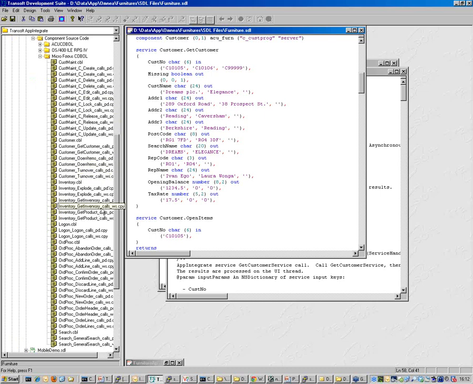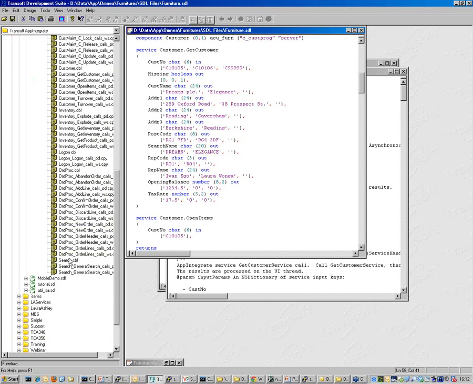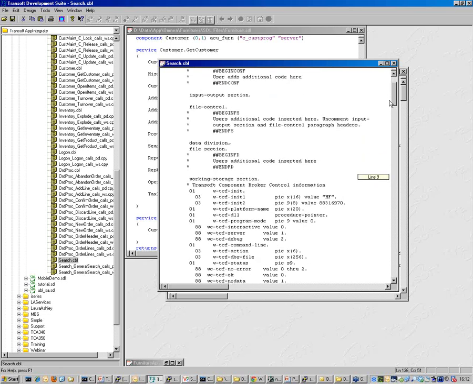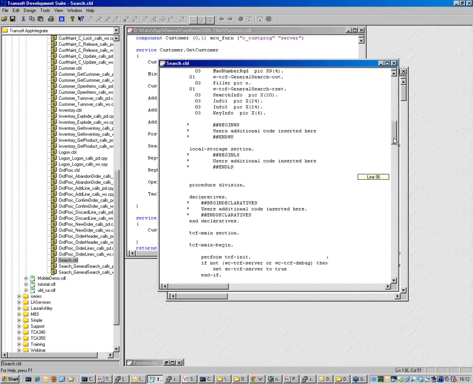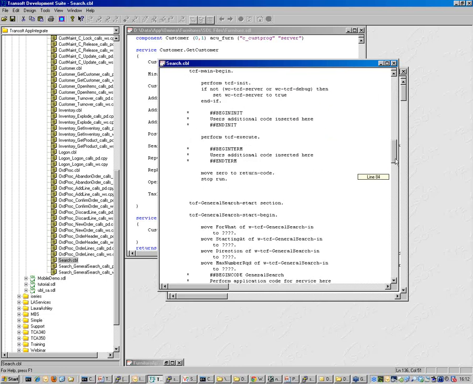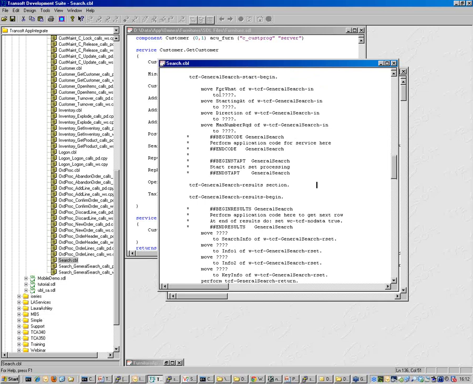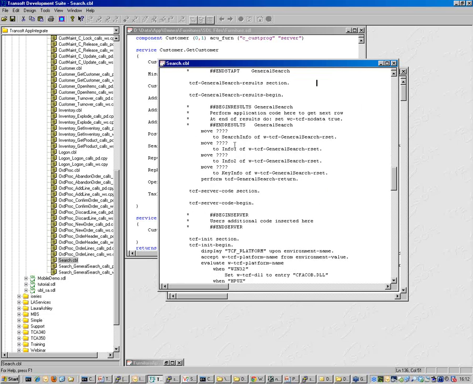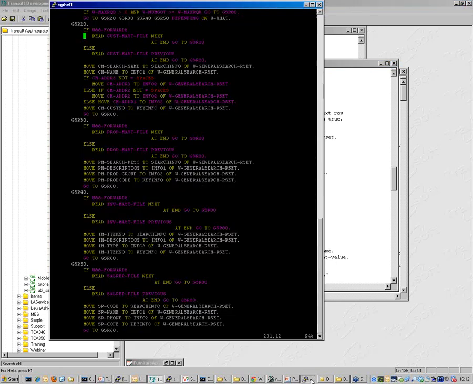And most of this stuff we can safely ignore, but I will look at the search COBOL. So as you can see, on our COBOL side we get a load of boilerplate code here, and this links in with our associated App Integrate library. So for our general search we just take a bunch of inputs, and then we'll plug in our own code here to do the processing, and then return a bunch of outputs repeatedly to generate the result set. And that looks something like this in our completed code.